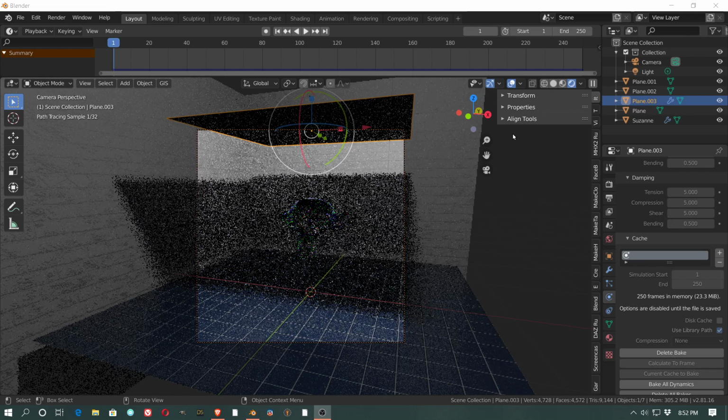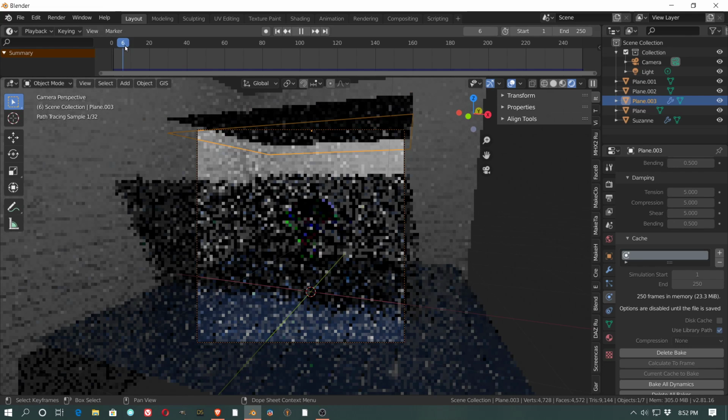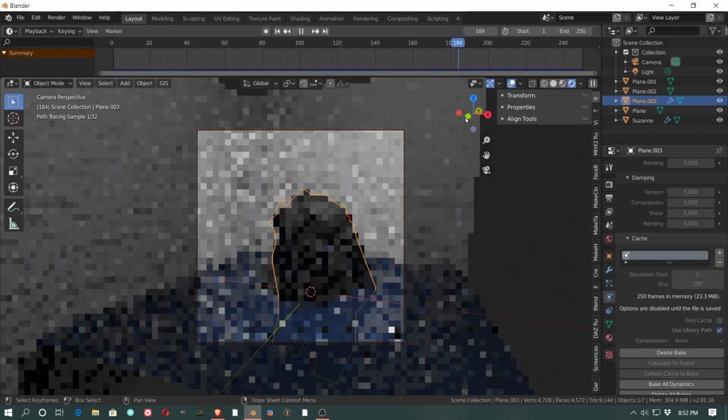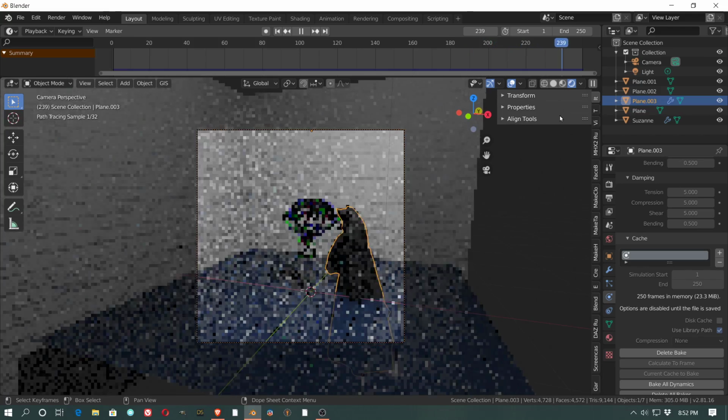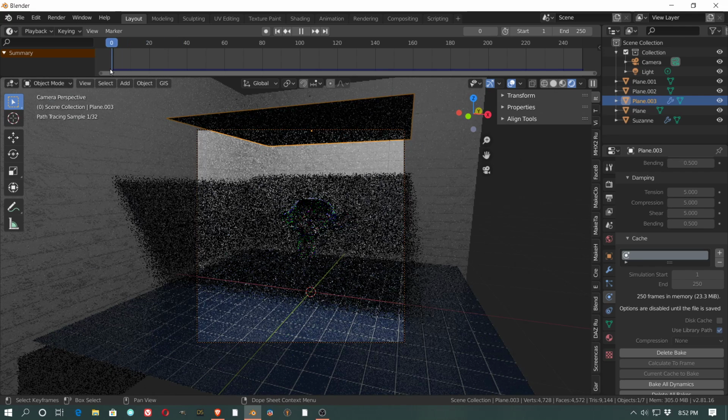Okay, it's done with the animation. You see it jump back to 1. So if you play the animation now, you see it falls down on the monkey. Now there's a lot going on here. Oh, I actually have it fallen off. Interesting. That can happen. I mean, physics can go. There's wind, there's gravity, there's all kind of things that are at play here.